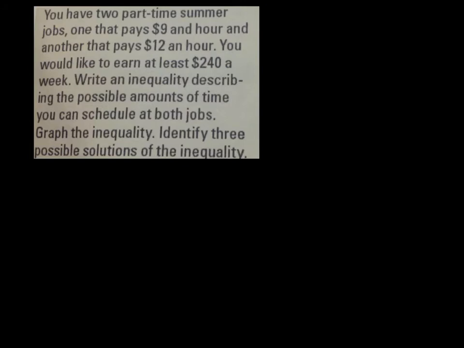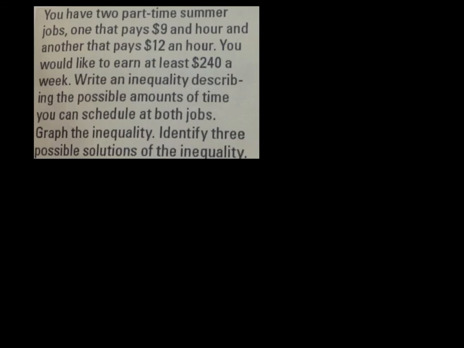All right, and the last example I have for you is a word problem. You have two part-time summer jobs, one that pays $9 an hour and another that pays $12 an hour. You would like to earn at least $240 a week. Write the inequality describing the possible amounts of time you can schedule at both jobs. Graph the inequality and identify 3 possible solutions of the inequality.